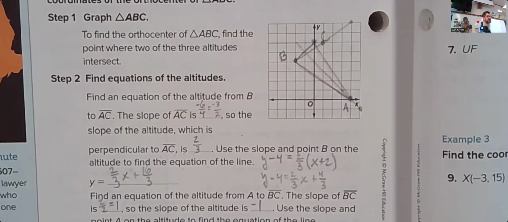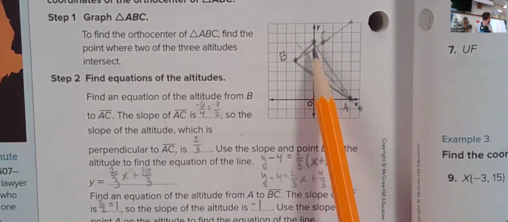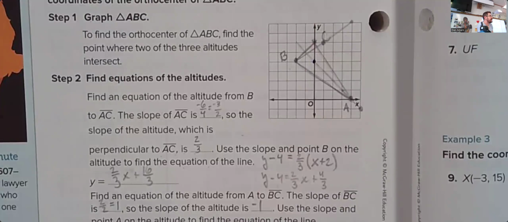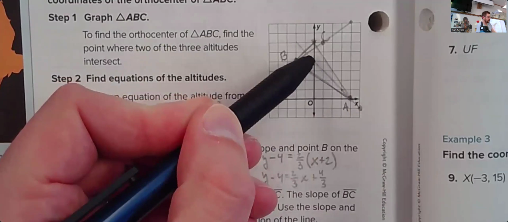This equation is going to be much easier to write than the last one because we don't actually have to use point slope form. We had to use point slope form on the last one because it wasn't clear how to identify what the y-intercept was. However, on this one, the y-intercept is quite clear. It's this point right there. What's the y-intercept? 4, yeah. It's up 4, isn't it? So 1, 2, 3, 4. So we have a y-intercept of 4.